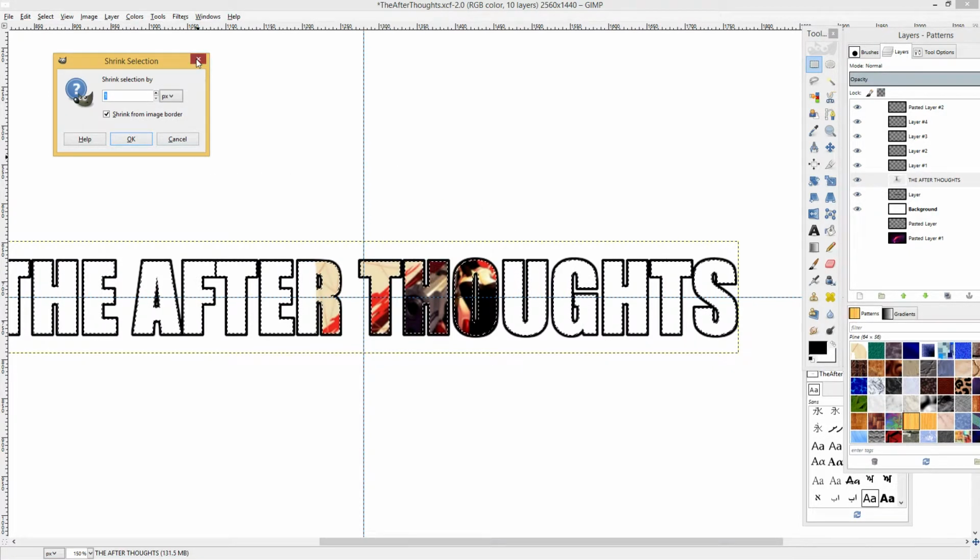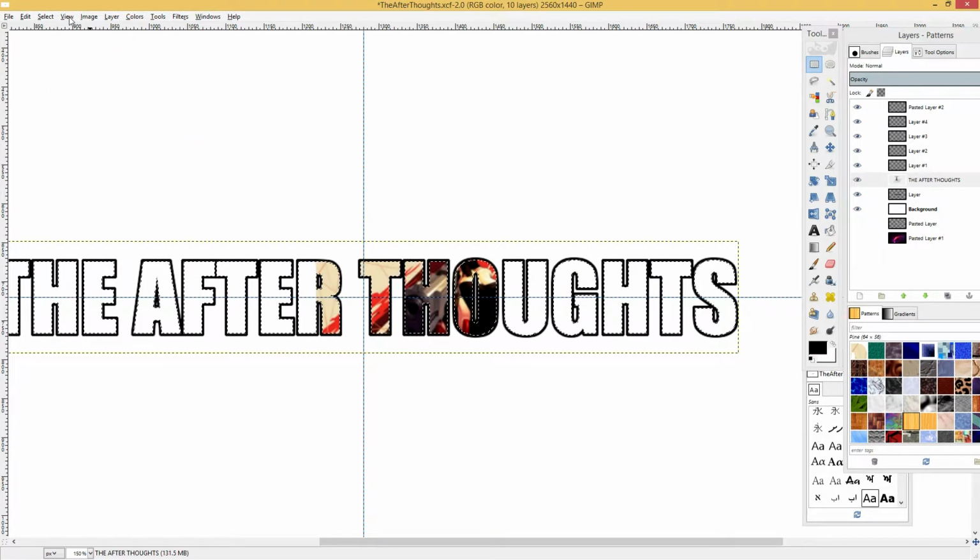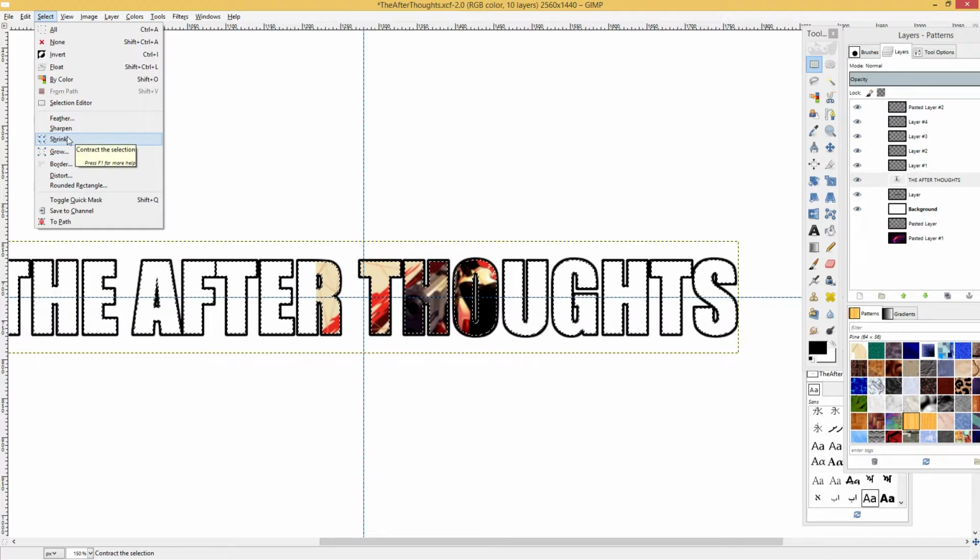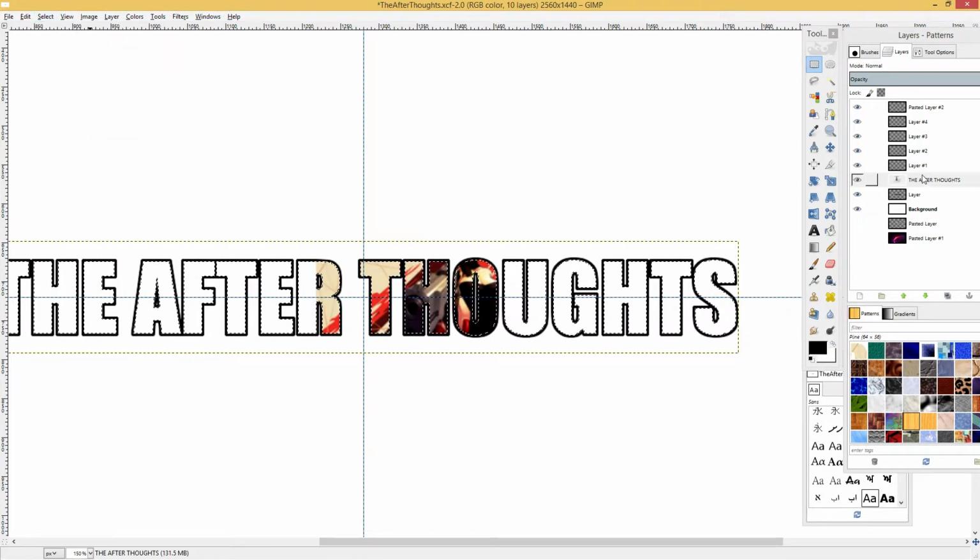If you want to see how that's done and you didn't, just rewind and go back to when I get to this part. Hit shrink instead of grow, and it'll just bring it in. It'll make an inside. It'll fill the inside. Alright, so now I said get rid of her, but I don't want to. So now I'm going to go like this.